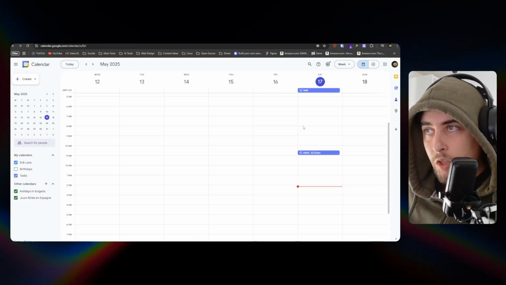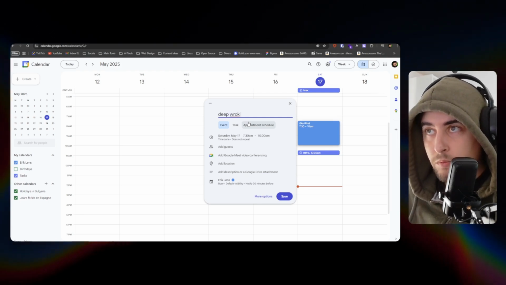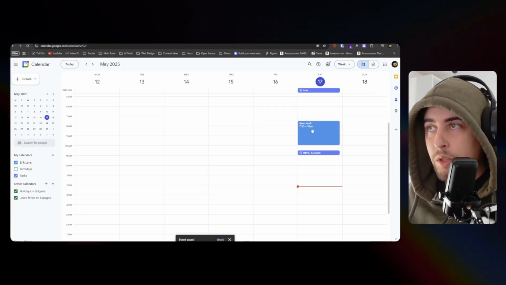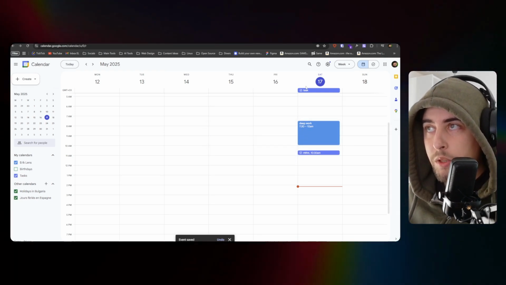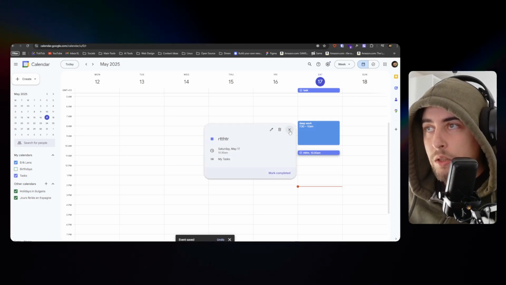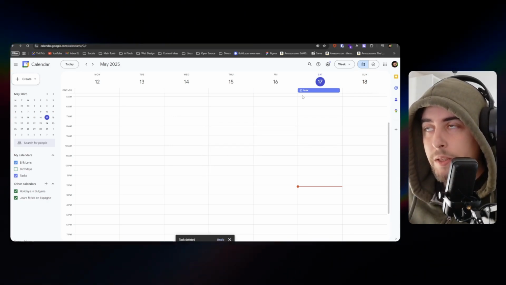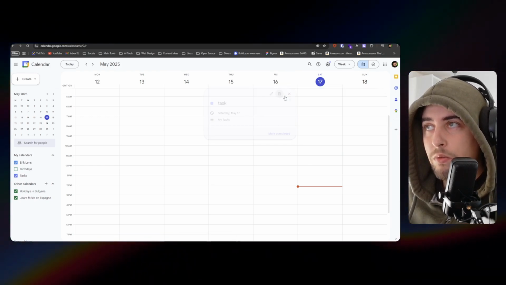In general, what I do, I have an event, for example, deep work here. I have a deep work event, I will lock or not the time, and then I will do my tasks here. And so this is super useful because you always see your tasks, you don't forget them, and you see how easy and fast it is to add tasks here onto your Google Calendar.